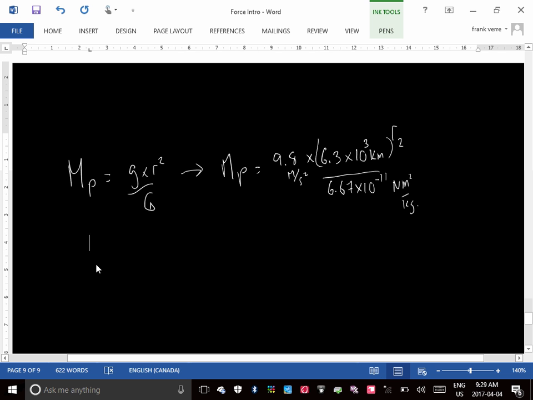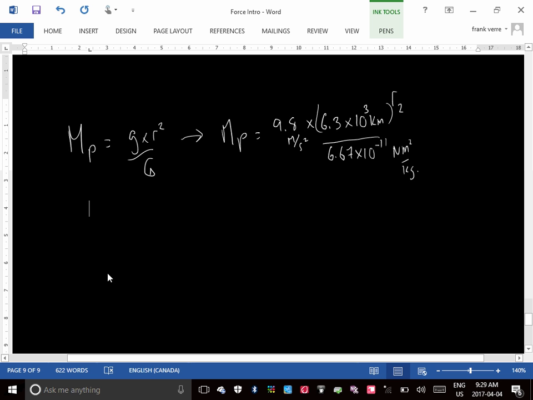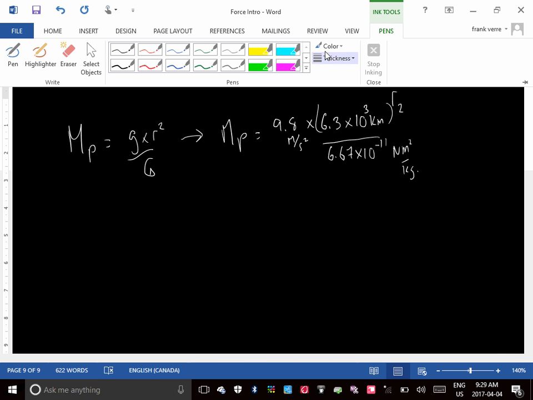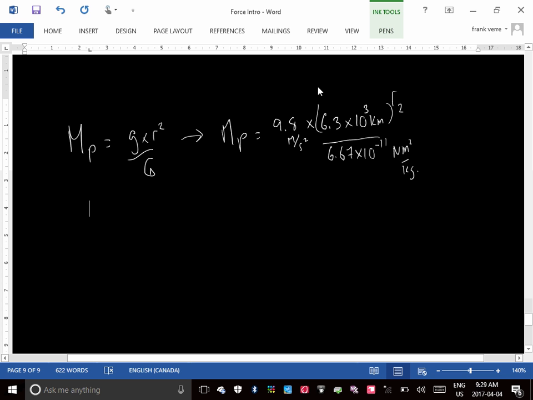Whoa. Okay. So we're left with this equation, alright? Now, it's going to be the mass of the planet. So what do you think will be left in terms of your units? It should just be kilograms, right? Before we continue, we need to convert this because it's got to be in meters. So if it's 10 to the 3 kilometers, how many meters are in a kilometer? 1,000. So it will be 10 to the 6 meters.